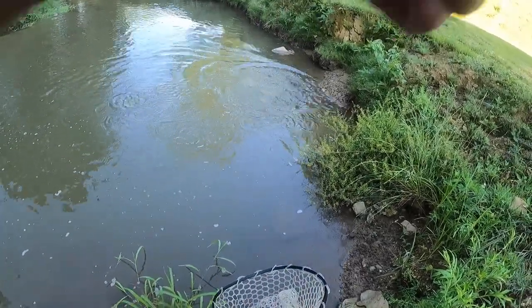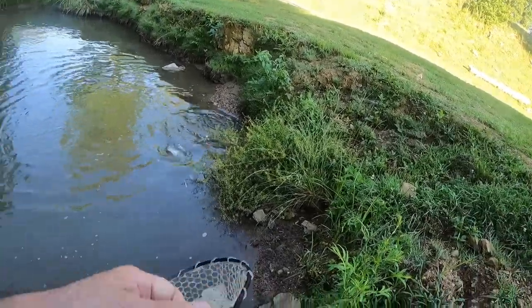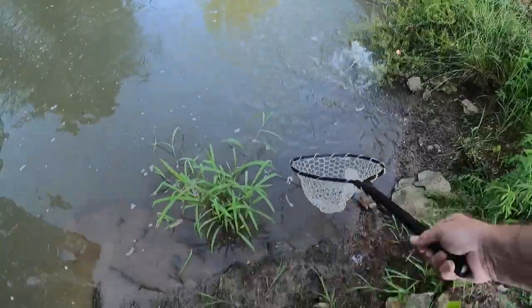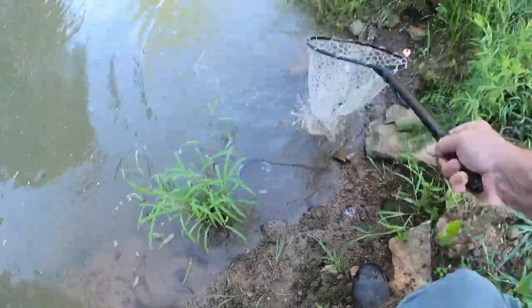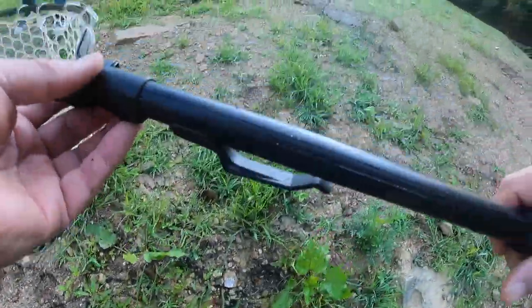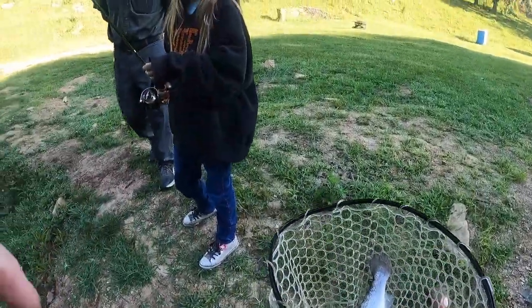Bring it right over this way. Keep your tip up. Keep your tip up. Once you tip up, there you go. You're doing good. There you go. And that, you know what? That's a nice trout. All right. What do you think?